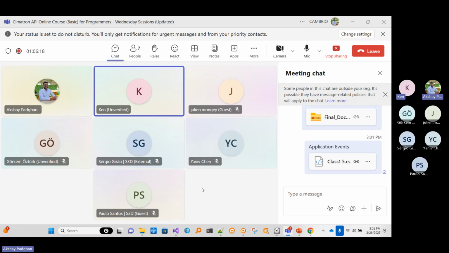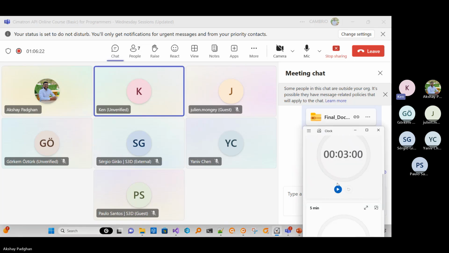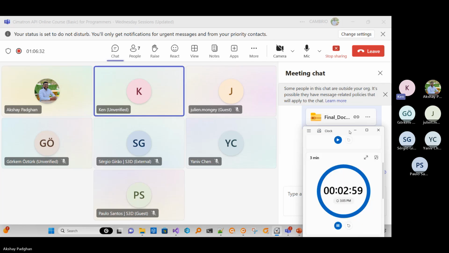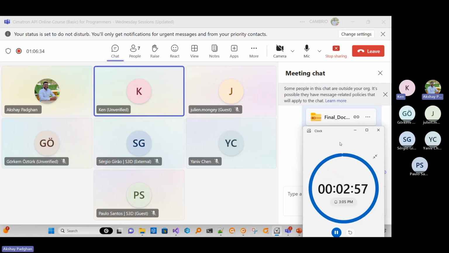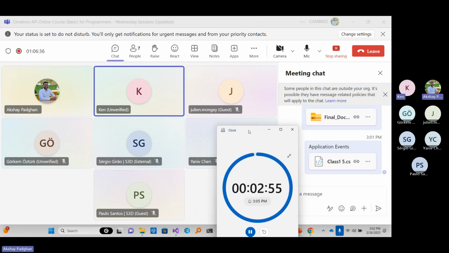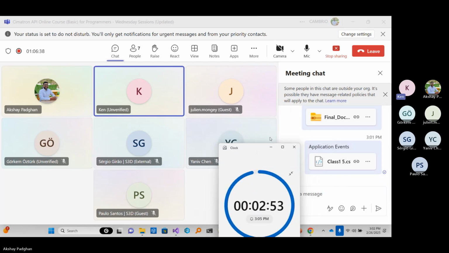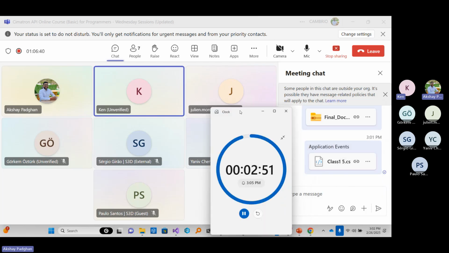Okay, so let's take 3 minutes to replicate these changes at your end and try to get a feel for how the application event works. I am adding a stopwatch for 3 minutes. The code file is added in the chat. If it is not accessible to you, just let me know.